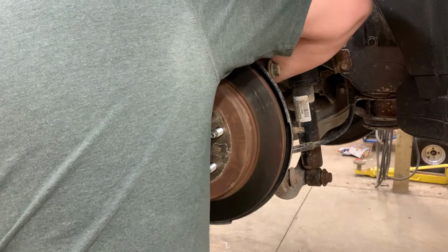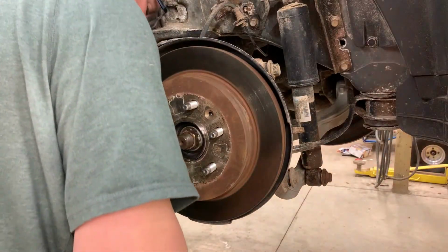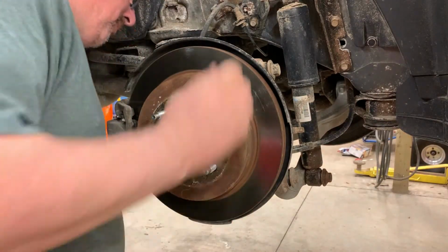We'll put these two 21mm bolts back in that secure the caliper bracket to the knuckle, and then we'll go test drive it.